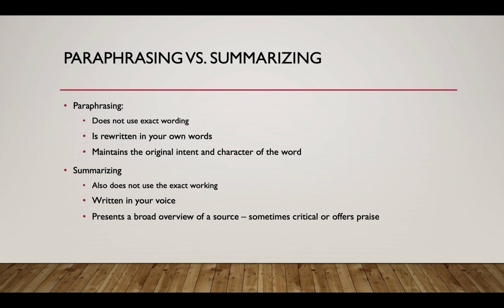Other times you can summarize the source, which is also not using the exact wording, so that you're writing in your voice, and you're taking the broad overview of the source. But you can also be critical and you can offer praise. So when you're going to write an annotated bib, what you're looking to do is write a critical summary of the source.